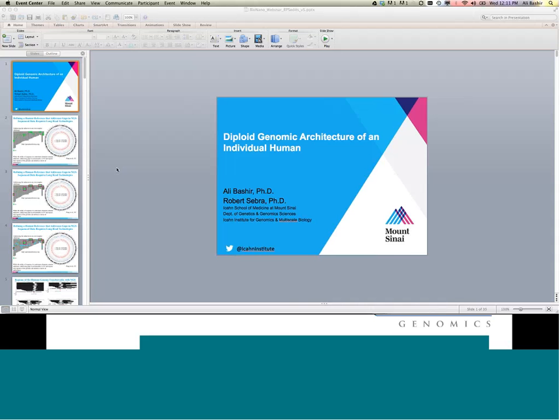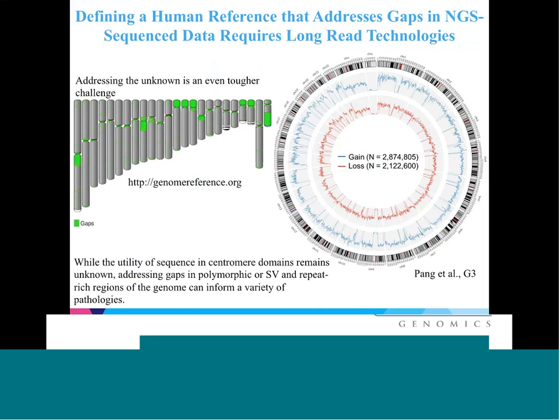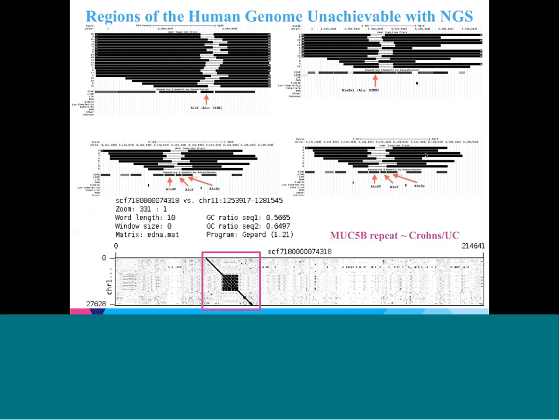But what's more important to address and more novel are repeats like what we're showing down at the bottom in the dot plot for MUC5B. If you look at this region of the genome against HG19 and chromosome 1, you see in the purple box that there's a highly structured repetitive element that is actually important in presenting information towards better understanding Crohn's disease and ulcerative colitis related to irritable bowel disorders. So, using this just as one example of many that we're really interested in achieving with the longer read technologies.